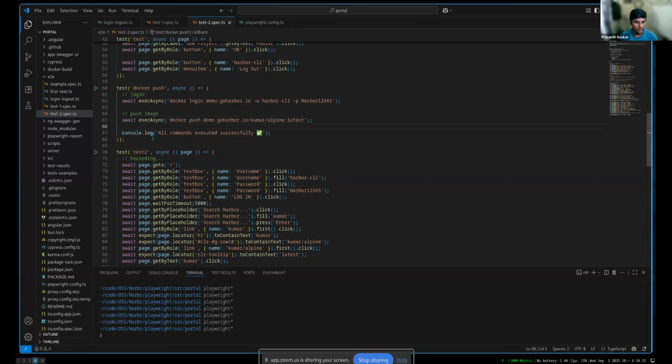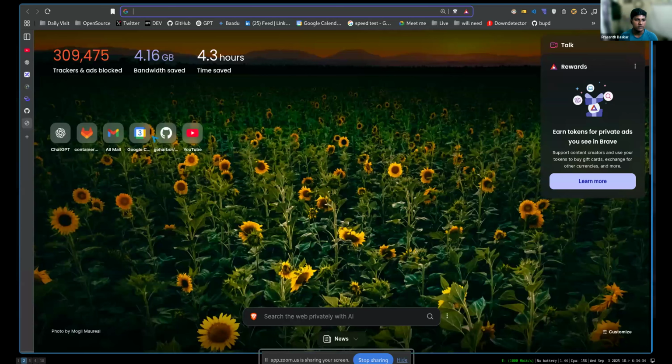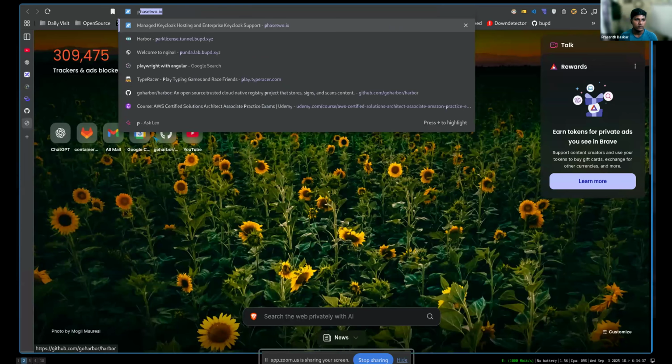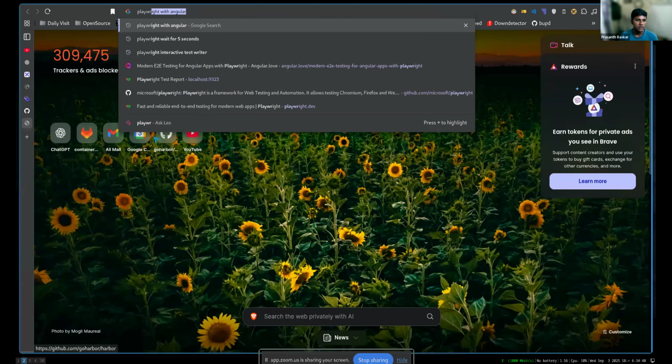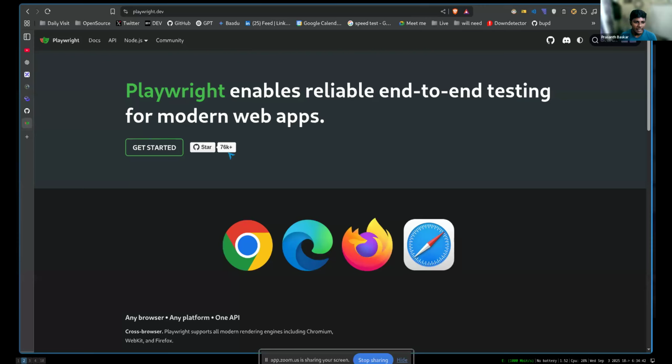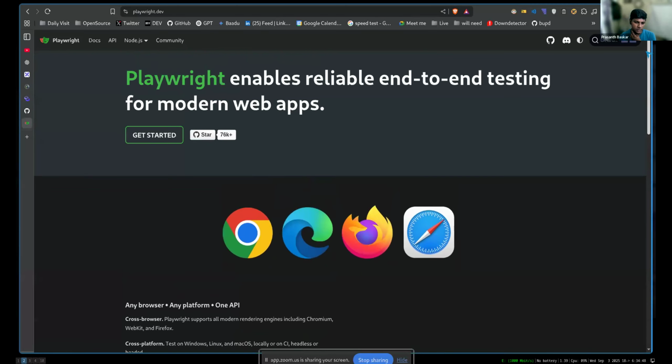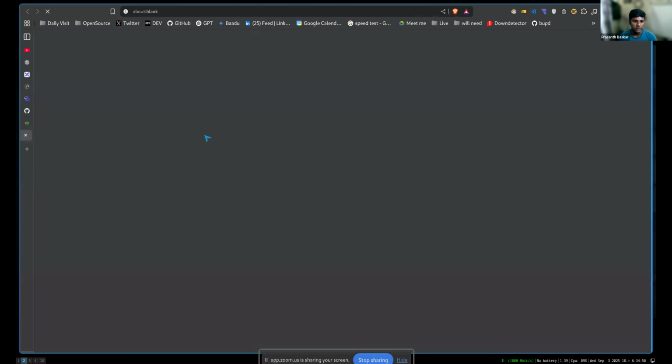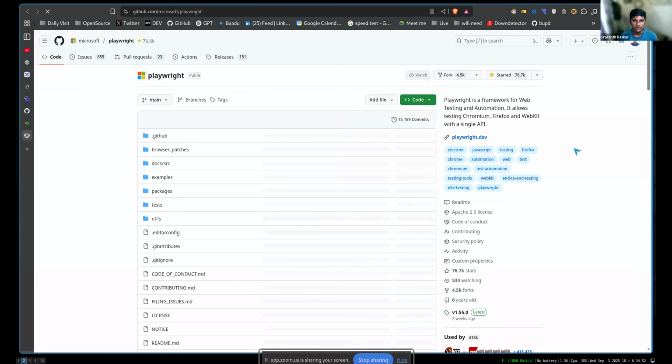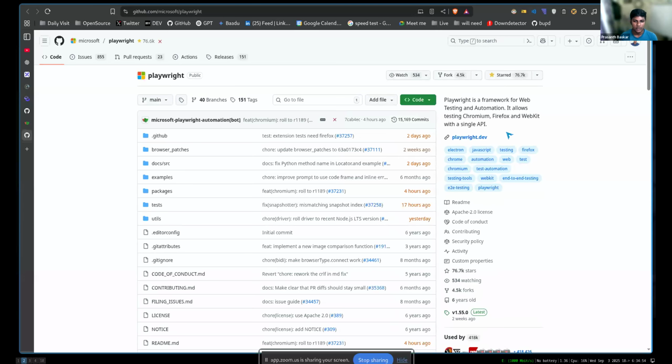So I have tried testing with Playwright. Playwright is an E2E testing tool, which lets you simulate testing your project across different browsers, and it's much more.